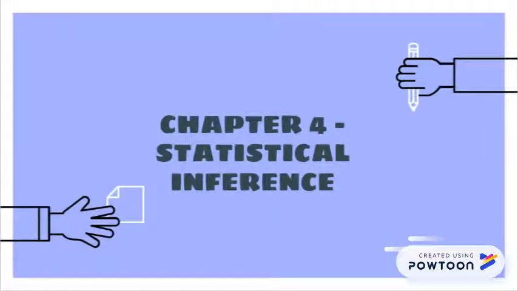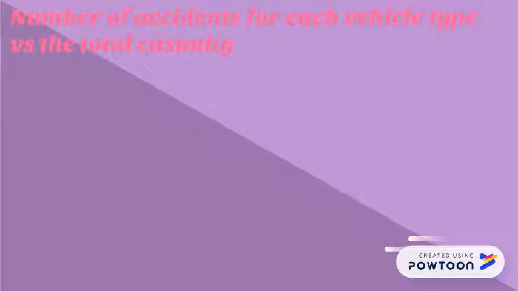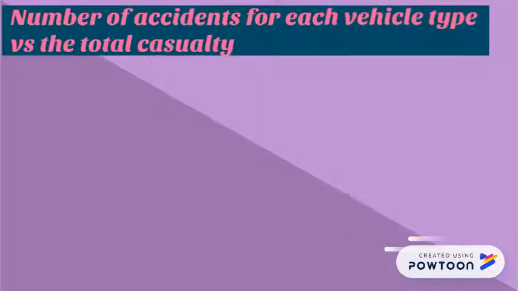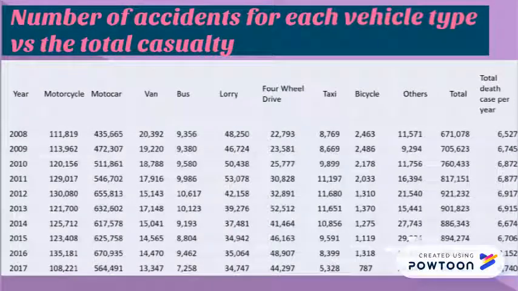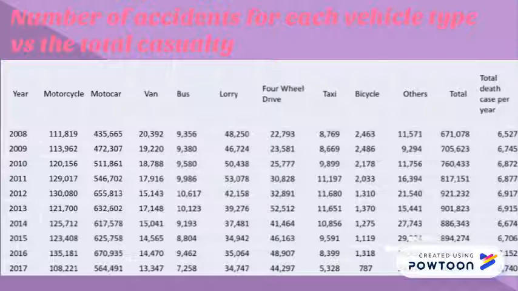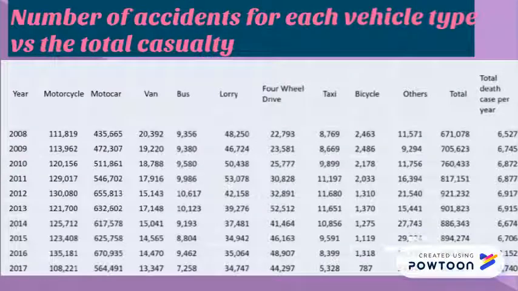Moving to Chapter 4, Statistical Inference. In this table we show the data that the statistical analysis will be conducted on. From here it is very difficult to identify any trend or useful information. However, it still shows the painful truth that around 6,000 plus lives are lost every year, and over 400,000 to 600,000 car accidents happen annually. It shows the impact and importance of immediate effort to reduce car accidents, especially fatal accidents.